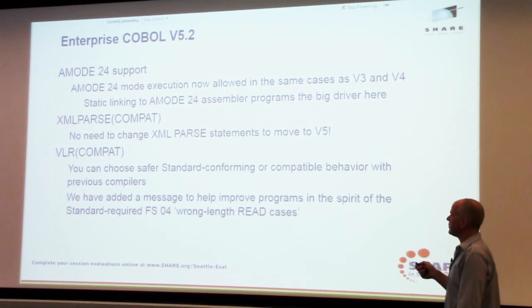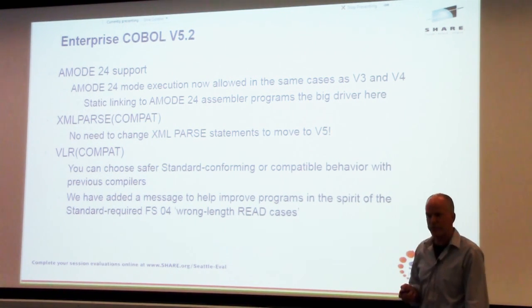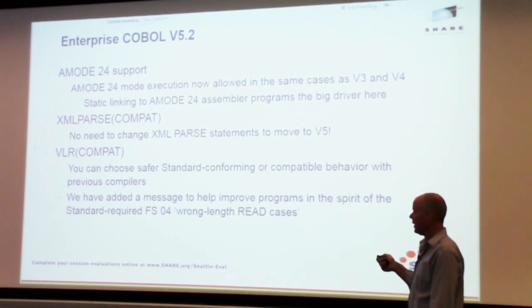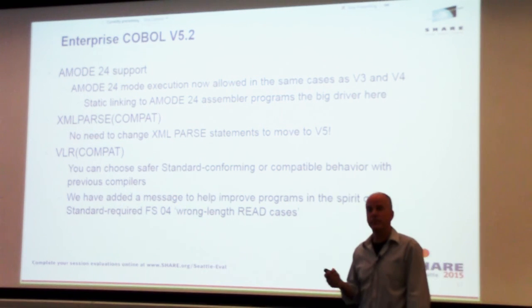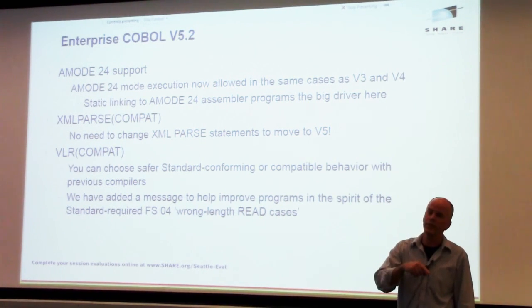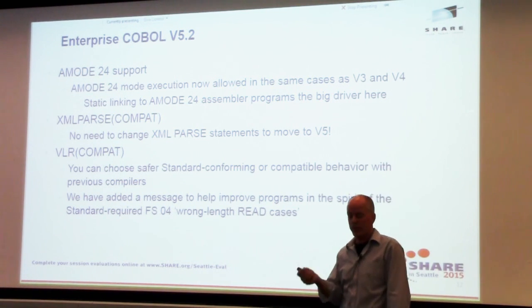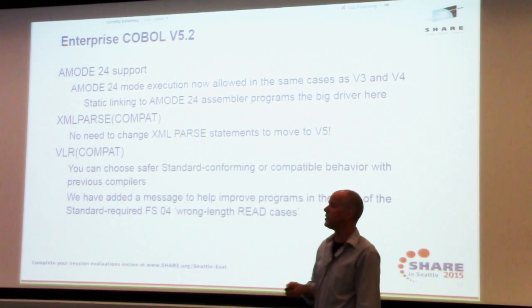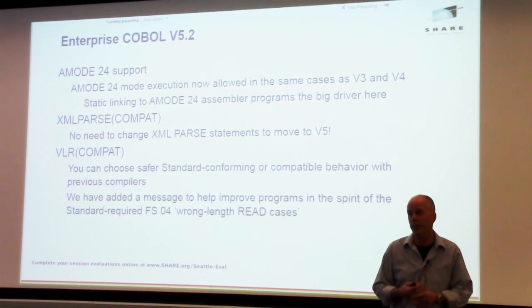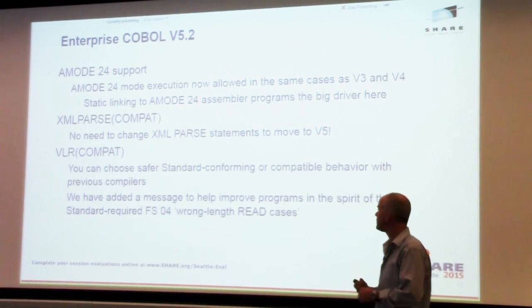And then this is just talking about trying to keep up with changes to make migration as easy as possible. Another set of customers had the older XML parser in their programs, and they had to change them to use the newer ones. We only supported the 2 newer ones in version 5 originally, but we added back the old one. So now we're back to having 3 different XML parsers available in COBOL.